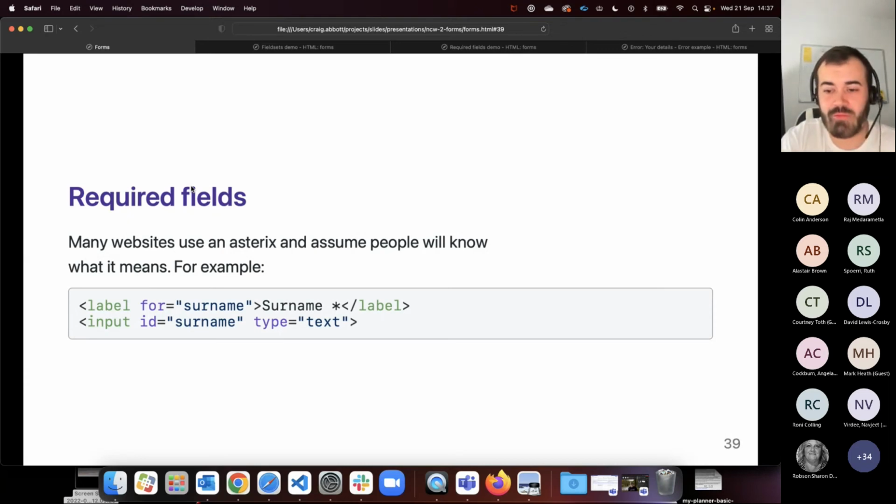As long as it's obvious that they're related when you look at it visually and when you hit it with a screen reader, then you can hide it if you want. But if you hide it and it then is no longer clear that they're related, then it would probably fail.